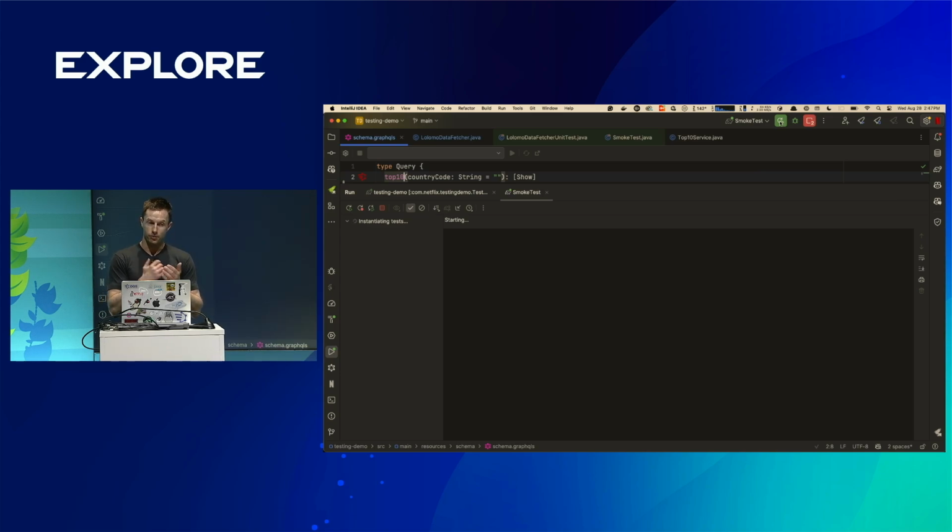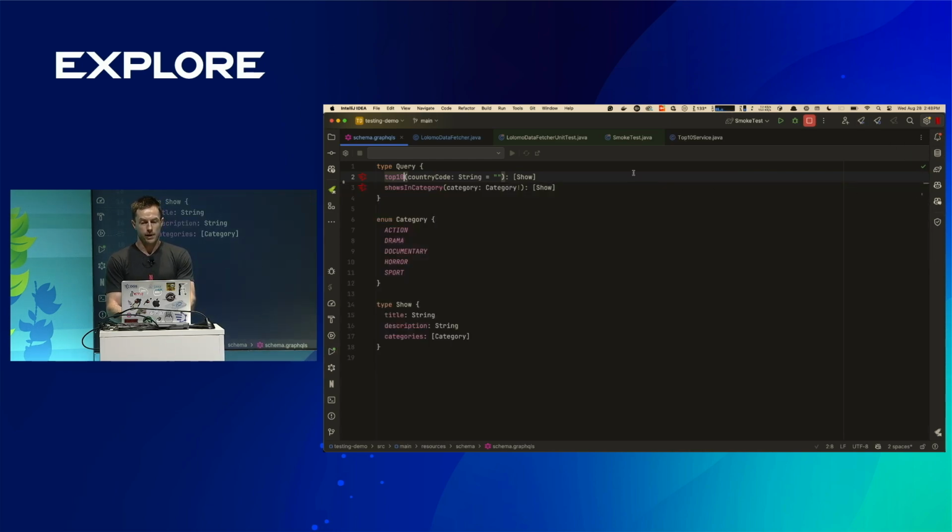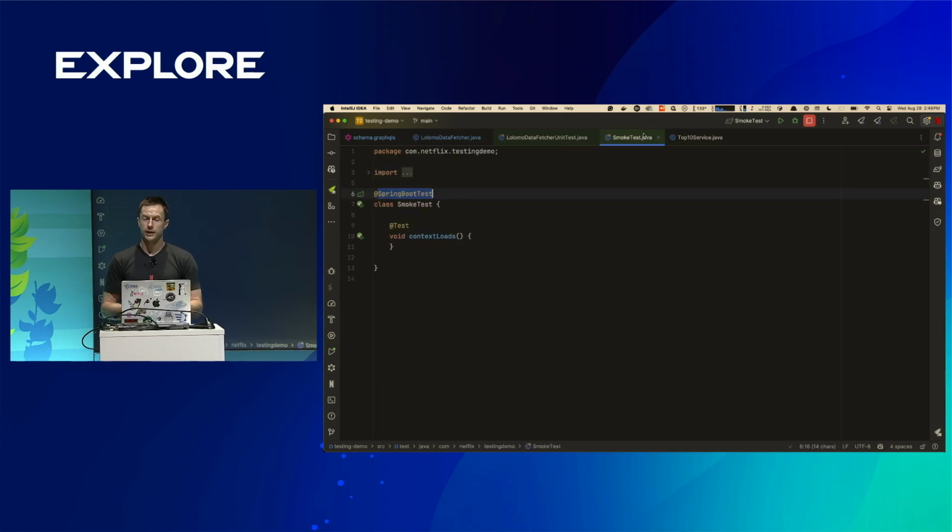Yet my application is completely broken because of a very trivial issue, right? I commented out an annotation, and this would be pretty bad if I roll it out to production. So what should we do about this? Well, we already have this smoke test. What if we would add just one request in the smoke test? For this, we really just need to do one GraphQL query, and we know that this application is working or not working. So let's try that out. Let's see if that would be a good solution here.